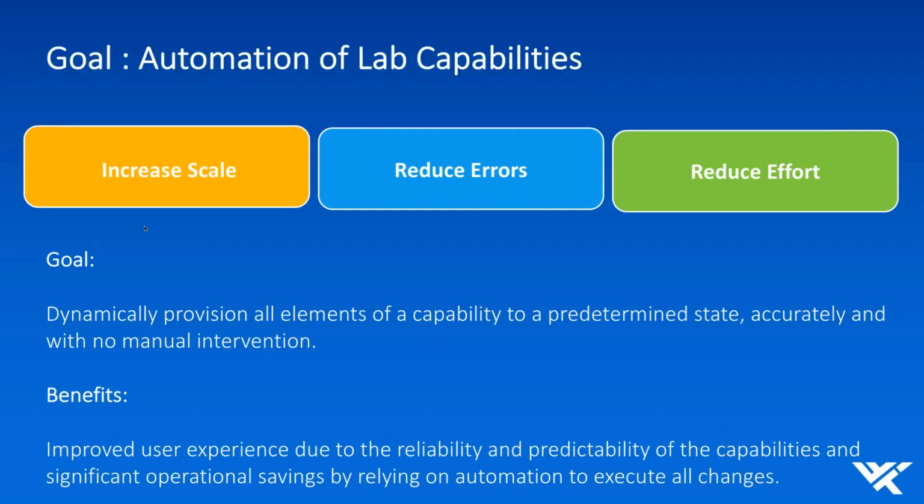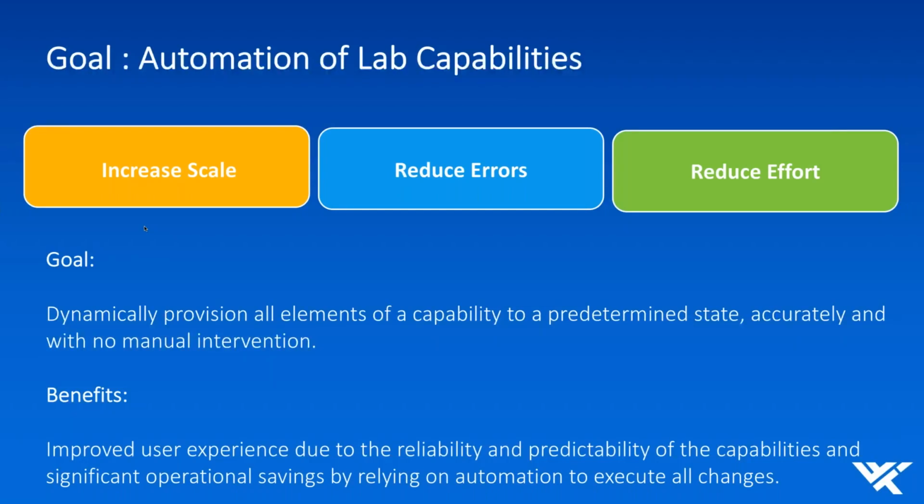But the second area really is reducing errors, because I don't know about all of the engineers on the call, but I know for me, if I had to consistently type something over, chances are I'm going to make mistakes. I'm just human, and that's part of human nature. So automation, in this case for me, is a way for us to eliminate the "I forgot that command, and that's why that capability doesn't work for the customer." So we're really trying to drive towards providing a predictable and reliable environment for our consumers, in this case, the engineers, both internal and external.